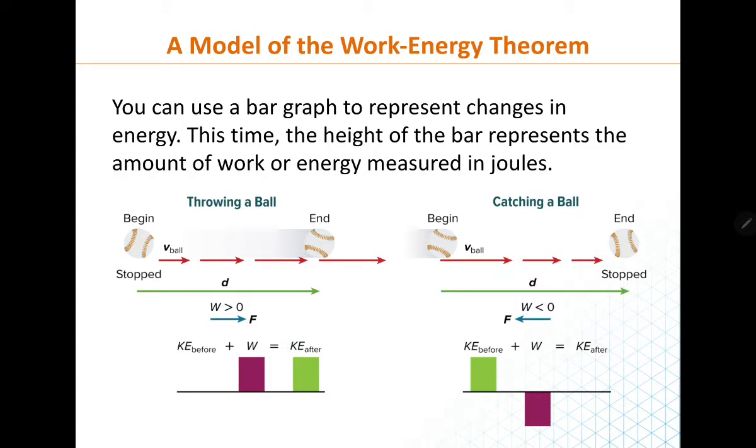In the second picture, here we have a ball moving, and after that the ball stops. So in the beginning, it had a kinetic energy, and after that, the work stopped the ball. So the kinetic energy plus the work will equal kinetic energy 0, because here the ball is stopped. So if an object is moving, that means it has kinetic energy. And if the object is stopped, it will not have kinetic energy.